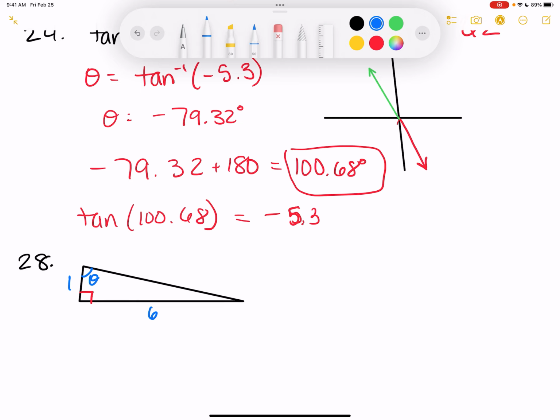Find the measure of angle theta. Now, in regards to what we are given, we don't want to find the other side. What function would help us find theta? Tangent. So the tangent of theta is opposite over adjacent, so tangent of theta equals 6 over 1, or just 6. So I need to solve, and this whole section's in degrees. Just to specify, I don't want your thetas for a triangle in radians.